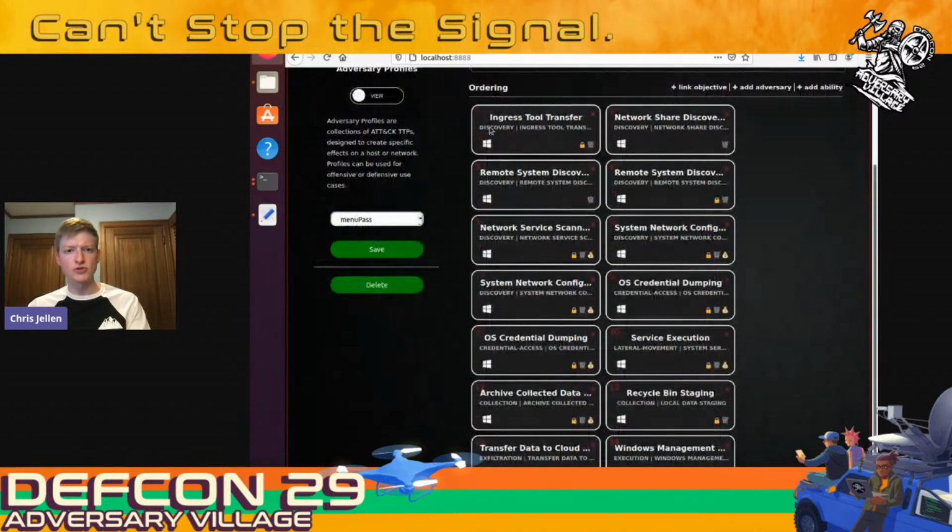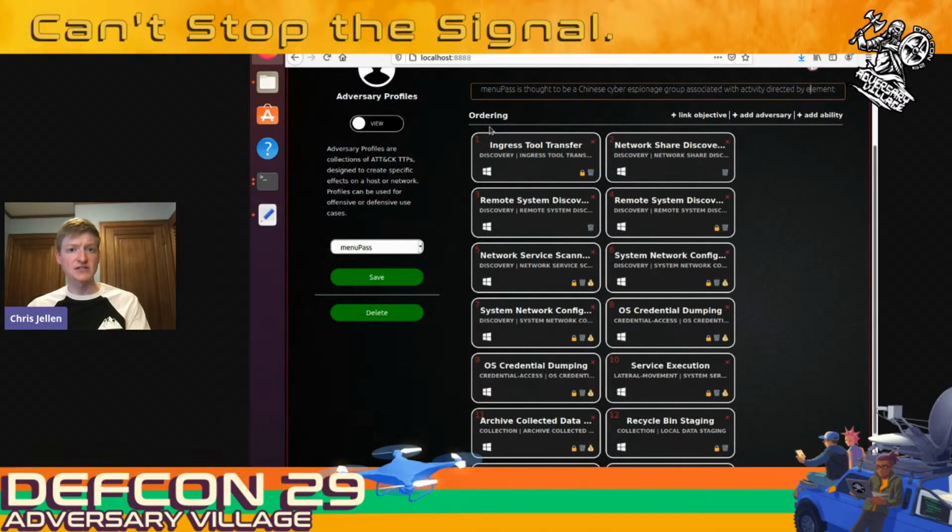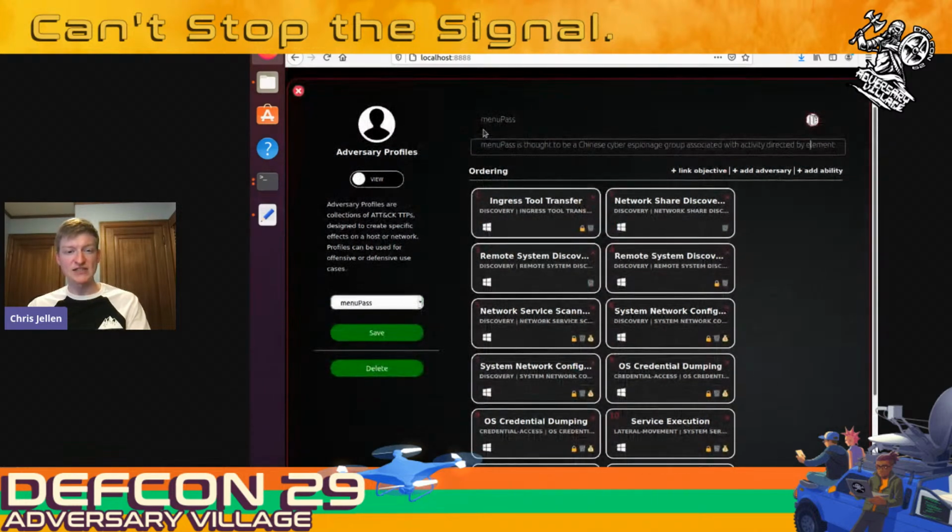There's also a specific list of facts, and those facts are basically details about your network, your host, and how they're configured, such as file paths, firewall settings, and IP addresses that are going to be required to effectively run a MenuPass adversary. That's just, again, scratching the surface of those more deep and detailed real-world adversaries that are available to emulate through the emu plugin by the Center for Threat Informed Defense.